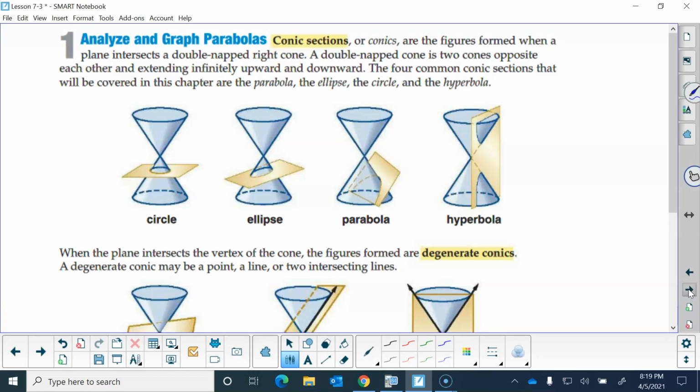And if you read the paragraph at the top, it says conic sections, or conics, are figures formed when a plane intersects a double-naped right cone. It's kind of a mouthful right there. What the heck is a double-naped right cone? Well, you can see each of these pictures has a cone on the top and the bottom. That's the upper and the lower nape. And when we went over the cross-sections of circles and ellipses, you're just going through the lower nape. Same thing with a parabola. You can see that the picture shows that we're just going through the lower nape, or the bottom cone, right? Well, with a hyperbola, your cross-section is going to intersect through the upper nape and the lower nape. And so that's going to form what we call a hyperbola.